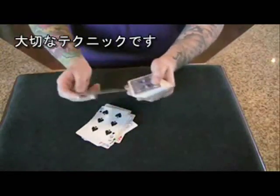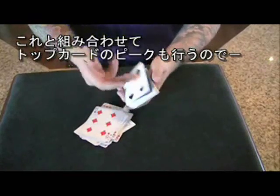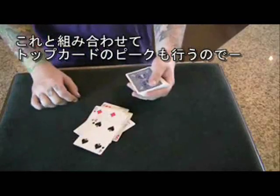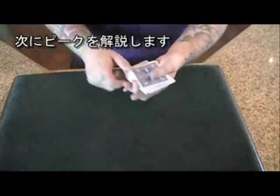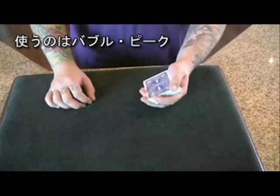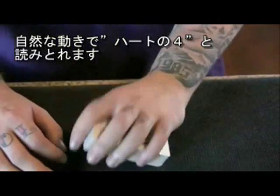Another move that's used in combination with a second deal is to peek the top card of the deck. So I'm going to teach you that in amongst this second deal sequence, as they are linked. The peek that I use for this trick is done with the cards in hand. It will all make sense. So I know the top card is the four of hearts.